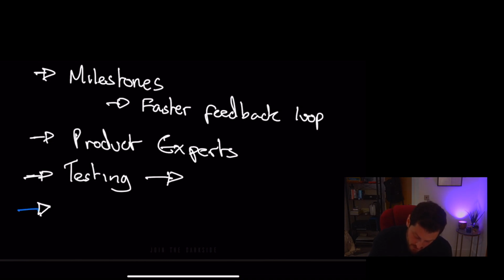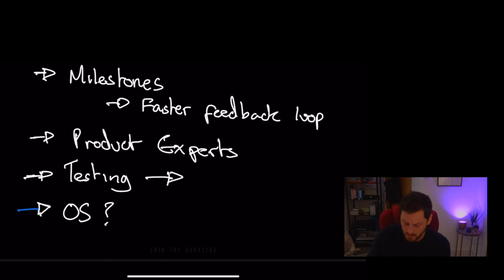Are you migrating to the same OS? Are you migrating a like for like on the same platform, or are you migrating to a different platform? Are you going from Unix to Linux? Are you going from Windows to Mac? Are you migrating like for like, or are you migrating because you want to run this on a new platform? That is going to be a big deal, and you're going to need to plan for that.